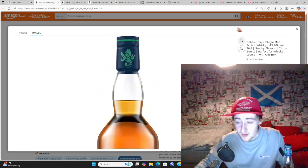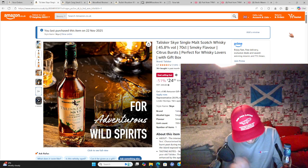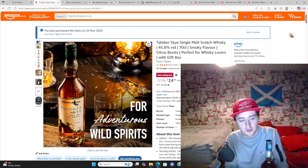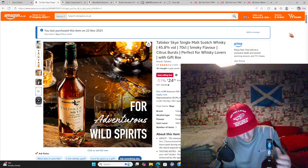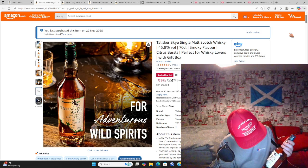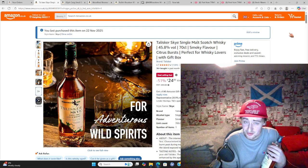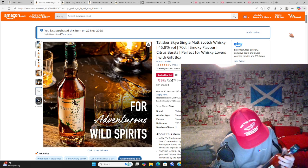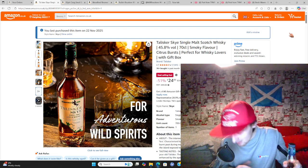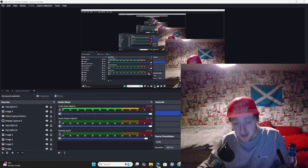Honestly, sorry, I'm getting carried away, but I'm just blown away by how good that is. Because I'm not a Scotch drinker. You guys know this. I am not a Scotch drinker. I'm a bourbon drinker. But this might have started something else, a new journey. I hope not. I'm already spending enough on the bourbon journey. But no, seriously, I better wrap up this video, guys, because it's going to be going on forever. Blimey. Okay, yeah, let's wrap it up.